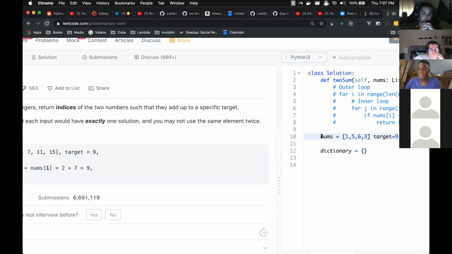So now this is the example. We have this input array. It has 1, 5, 6, 3, and our target is 9. We have to find the two numbers that sum up to 9 and return their indices. All right, so we start from 1. What do we need to add to 1 to form 9? We need 8. So we check our dictionary if we've seen 8 before. It's currently empty, so we've clearly not seen 8. So now we add 1 that we've seen, because this dictionary tracks things we've seen.